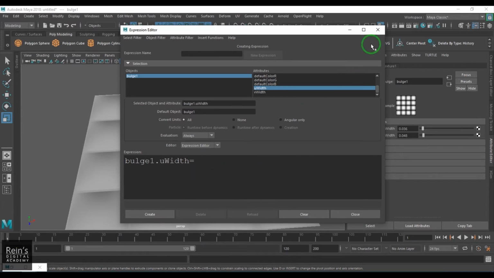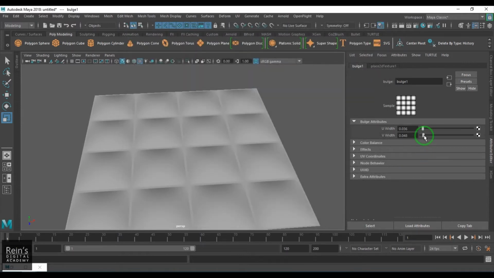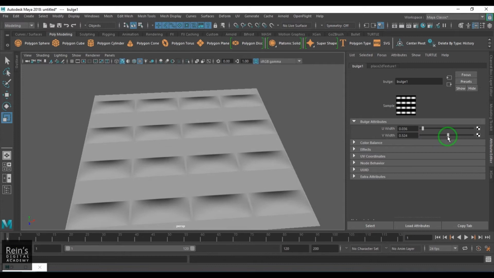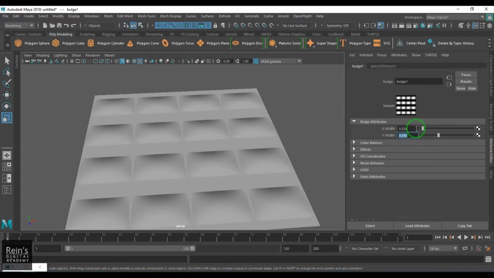For example, I'm changing the V width, it's affecting the V direction, and U is not getting affected.